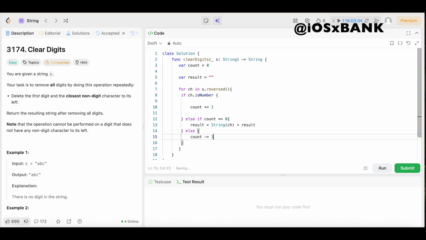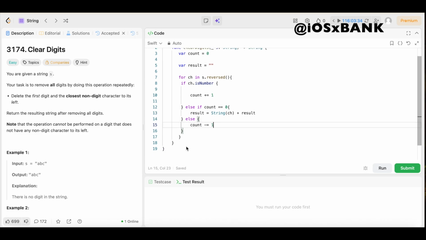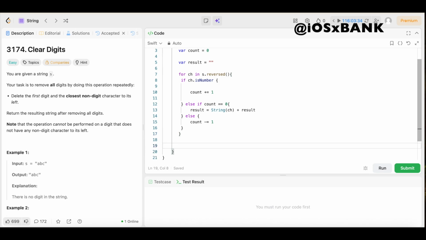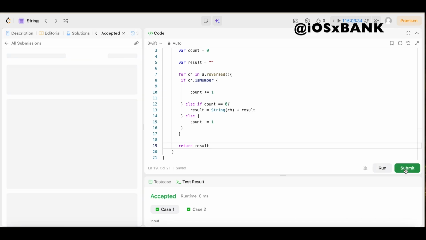Now we just need to return the processed string after removing the required characters, so we say return result, y'all. Boom, that's all she wrote. Let's give it a run and make sure it runs properly before we submit it. It's accepted, so let's go ahead and submit it and make sure it's still accepted after we submit it.